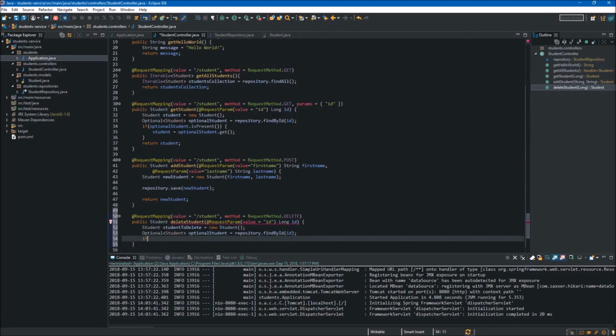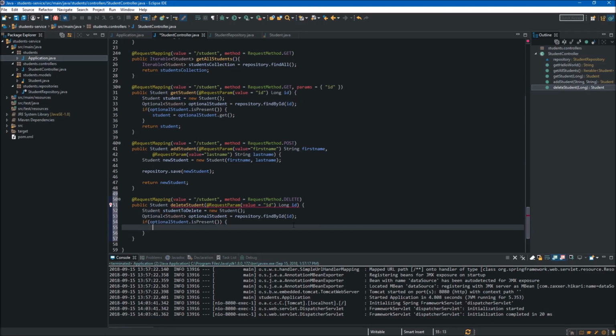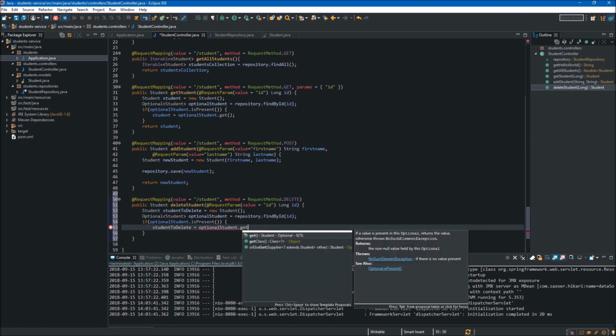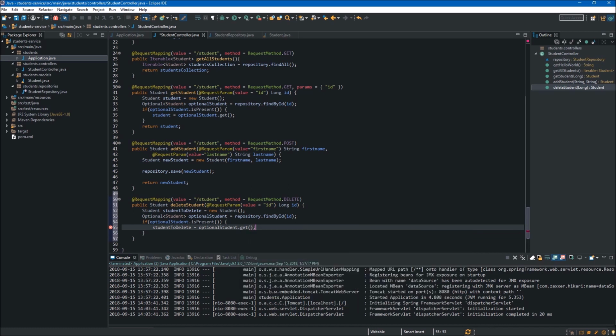Now we will use an if statement, and inside we will use the Optional object to check if the student with the provided ID exists. If it exists, we will assign to our studentToDelete object the object we found in the database. So we type optionalStudent, and we use the get method on it to get the actual object.